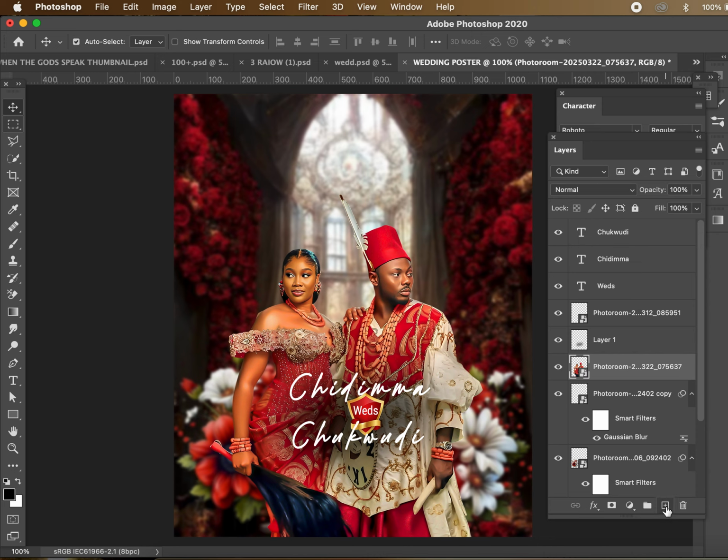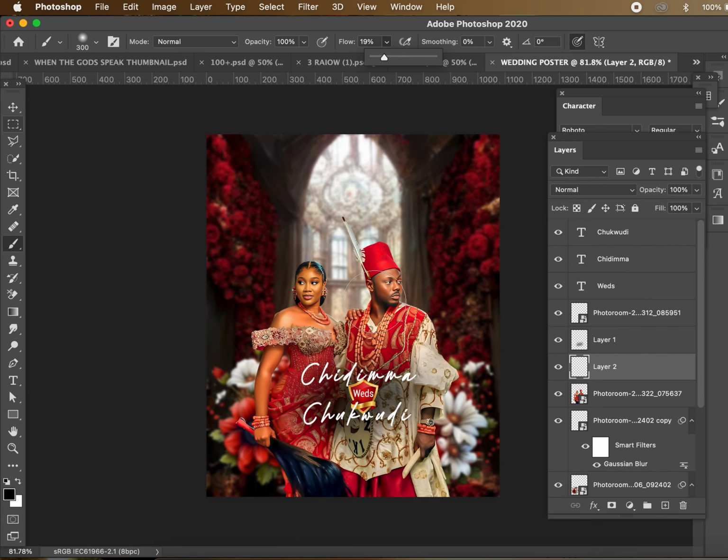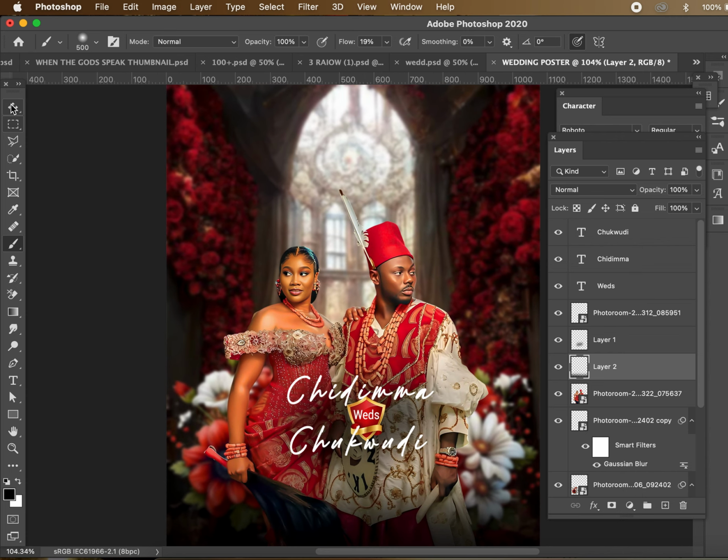So we click on the couple, come to this place and click on the plus sign and come to B for brush and click your brush, and you have this sign. Make sure your opacity is 100. Your flow, you can reduce the flow if you want. Let's go to 19, and you come to this place and you can increase the brush size by pressing your bracket keys, and you just want to put a dark shadow around this area. So you now come to this place and apply your dark shadow like this. This is wonderful, and this is what we want.